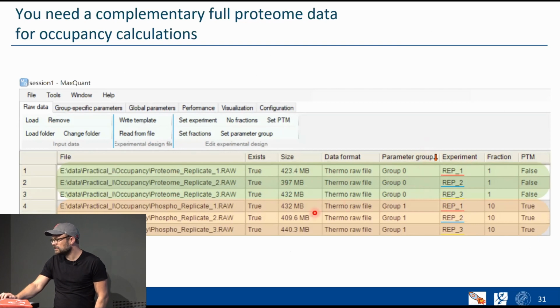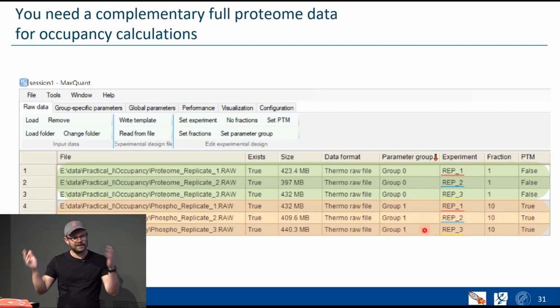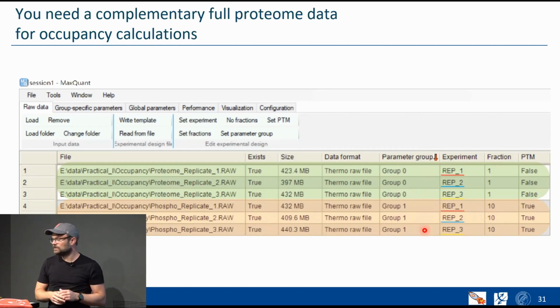Then there are the phospho replicates here, which are in parameter group 1, because in that case you have PTMs, and as I showed you before, that is set in the group parameters.